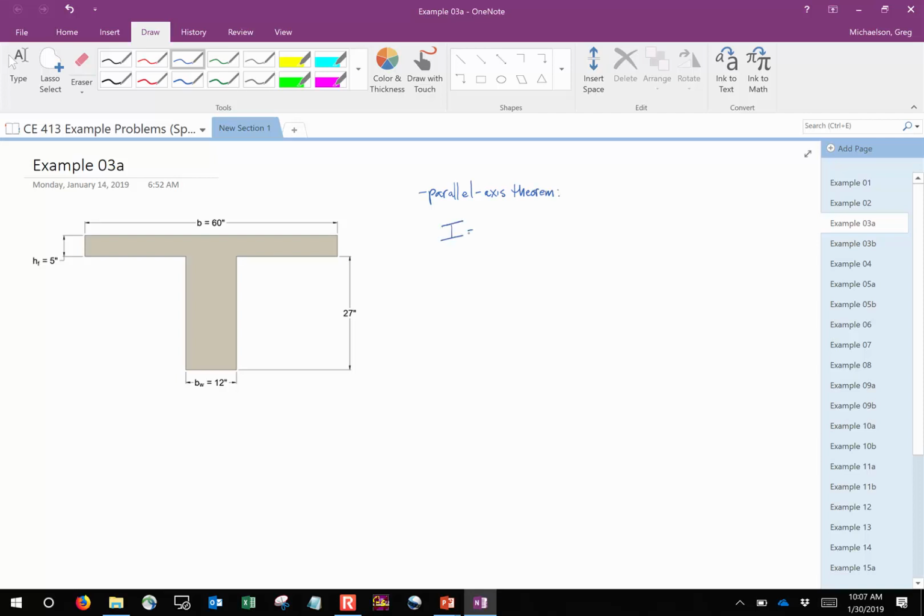So if you want to determine the moment of inertia of a composite shape, and when I say composite shape, what I mean is a shape built up of a bunch of simple shapes. For those of you who are in bridge engineering, or in senior design this morning, I'm not talking about composite action in the same way. I'm just saying this is a shape that's composed of, let's say, two rectangles. That's what I mean by composite shape.